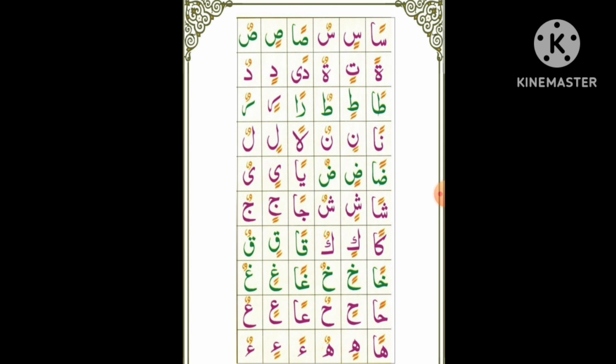Ta two pesh tun. Ra two zabar ran. Ra is not a heavy letter, then too it is pronounced heavily, because you will learn the rulings of Ra in the later lessons, okay? So Ra should be pronounced heavily, even though it is not a heavy letter. Ra two zabar ran, Ra two zair rin, Ra two pesh run.